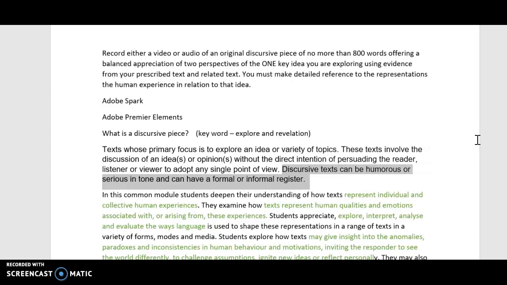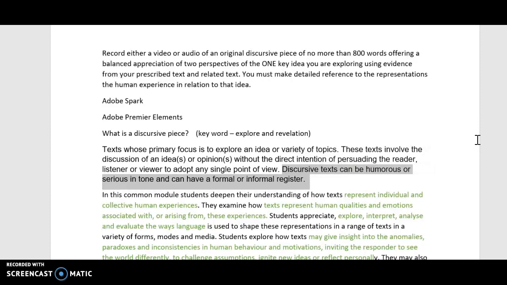So formal in most parts, but perhaps a few colloquialisms in there if they suit. One of the big things about discursive is your voice. It's like a conversation. Discursive is like a conversation. And when I'm talking about your voice, I'm not talking about the sound of your voice when you're actually recording the audio, although that is part of it. I'm actually talking about the voice that comes through the writing itself. So we've talked about this when we've done creative writing, when we're trying to create voices for our character. It's that kind of voice. It's also about your style, your unique writing style that comes out in discursive.